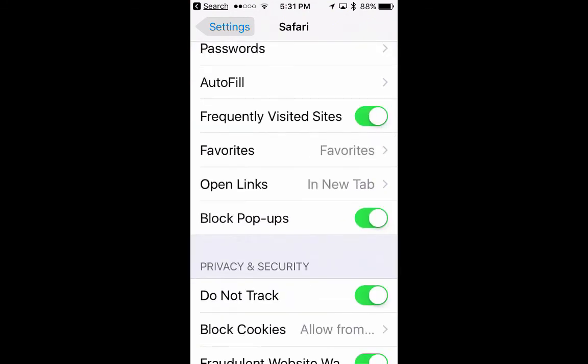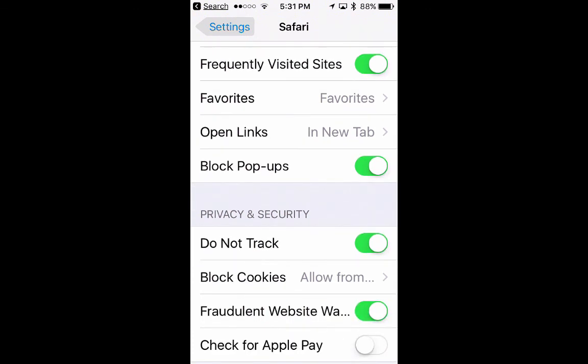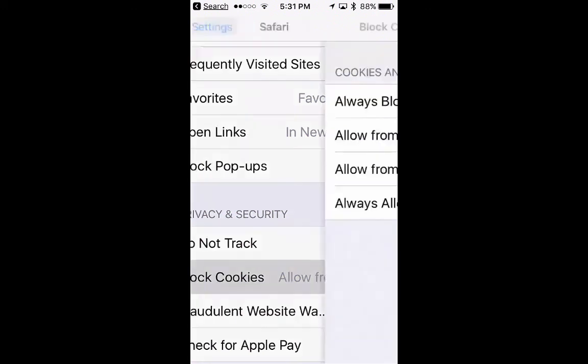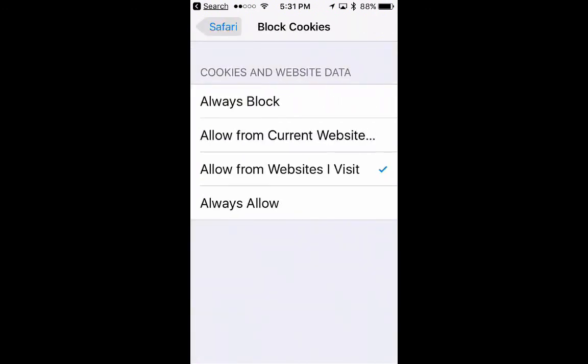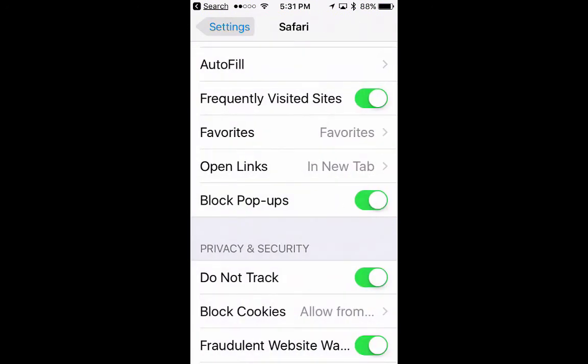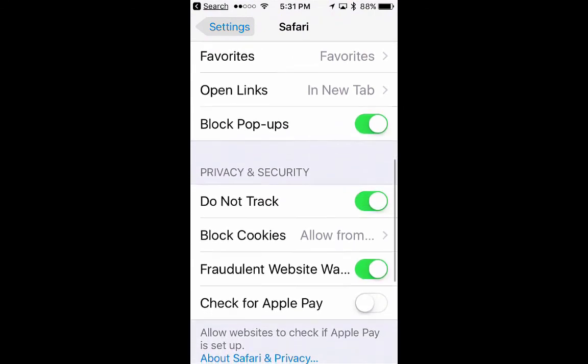I definitely recommend blocking pop-ups, which you can see right here. So that should be on. And also Do Not Track, so that way you're telling them don't track me online. Now the other one is block cookies. What I recommend is allowing cookies from websites I visit. Not always allow, because if I always allow cookies, then it's keeping cookies even if I'm not on that website anymore. It's still allowing that cookie information and them to be able to share all the information they're gathering from other websites. So only while I'm on the website do I allow. Some websites require them.